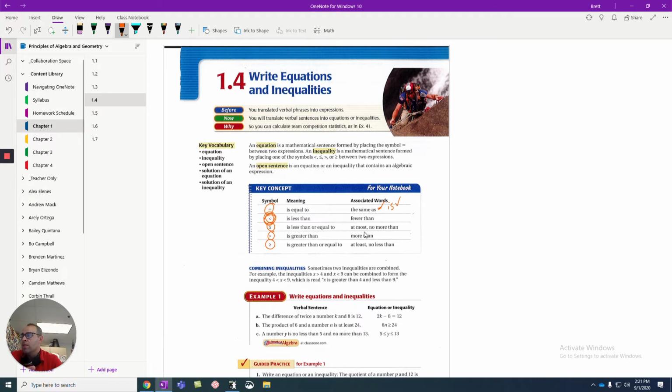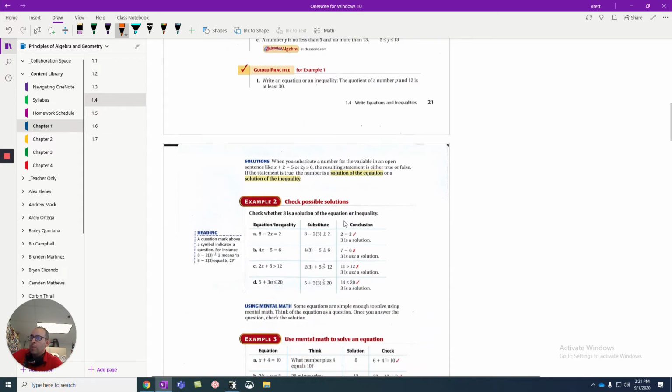At most or no more than means we're capping it at a specific number. We want to cap at that number, we're going to use the less than or equal to. Then there's more than or greater than. And then greater than or equal to might be indicated by at least. At least this amount. So we've got to be bigger, but we could be exactly the same. And so we allow that extra one in there, okay?